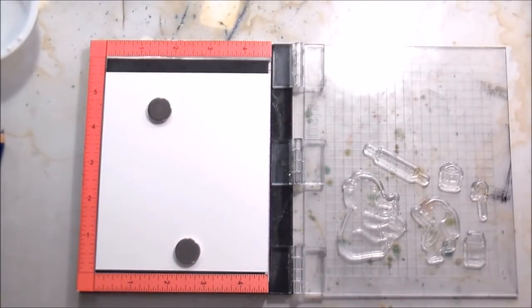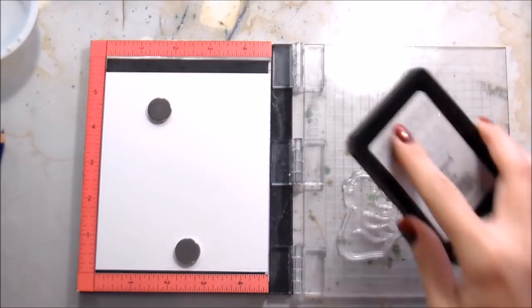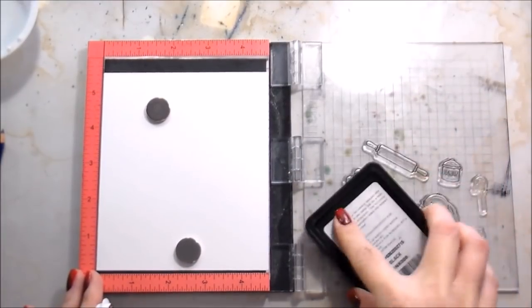I'm going to set that aside to dry, and then I'm going to stamp all my little characters. I'm going to be die cutting them.